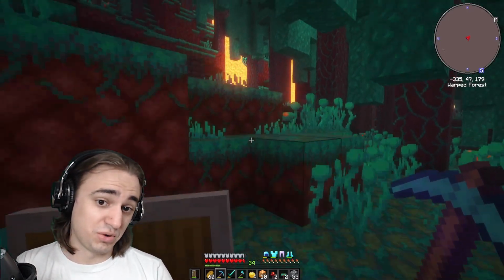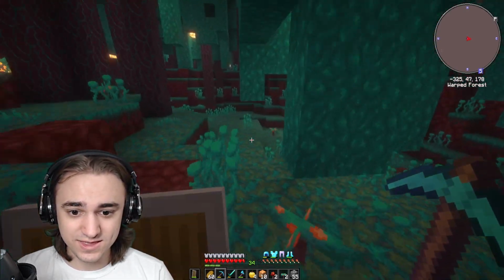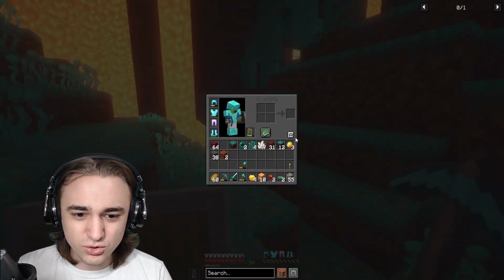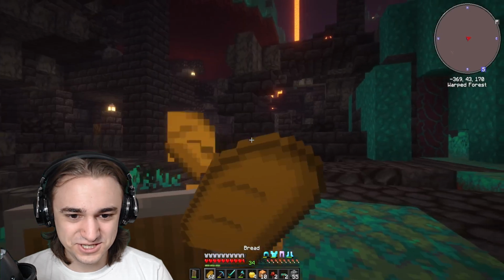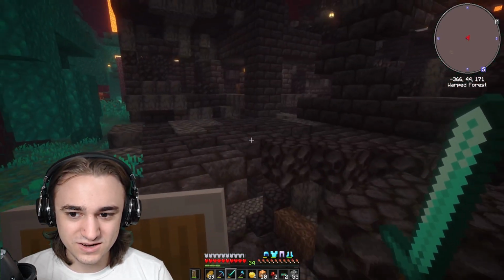So I don't totally remember how bastions work. Gonna be quite honest with you. I think if you open chests or you break blocks, why didn't I bring gold armor? What am I doing? Maybe we'll be fine. Should we just do it? I don't know where gold ore is. There's probably some in here.